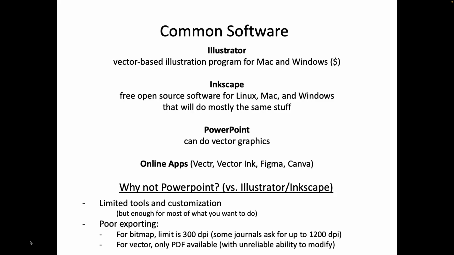So why wouldn't we just use PowerPoint, which is typically a tool that you're already using? Google Slides and PowerPoint, I guess I'm using those interchangeably here. It's a tool you're already using for putting together presentations. Why wouldn't we just use that in the first place? The main thing is that it's more limited. You don't have as many tools, and you're not able to customize your vector art as much as with something like Illustrator and Inkscape.